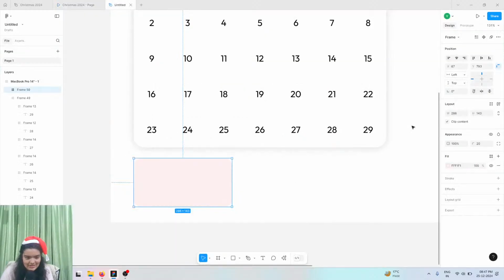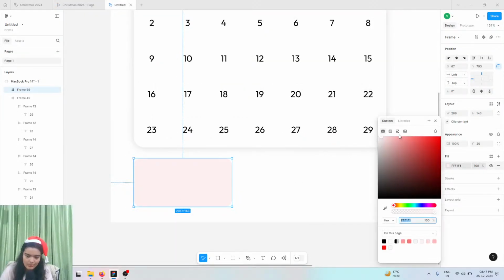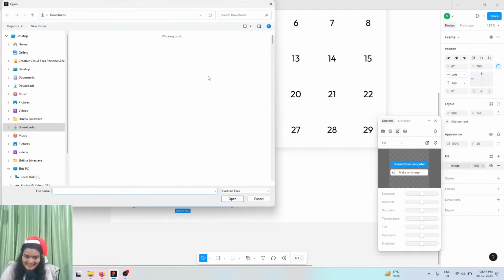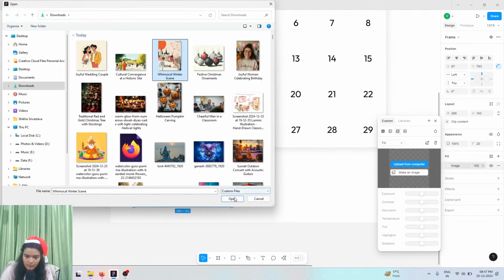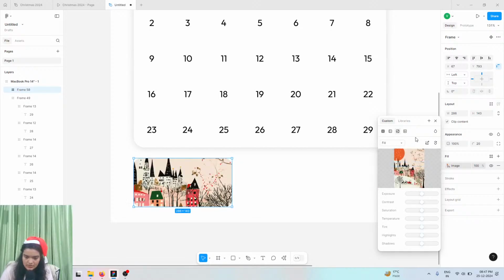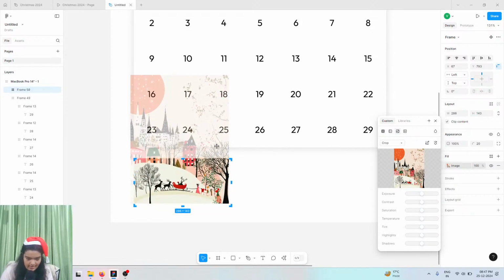Let's get our image, and so we're just going to get our downloaded Christmas image, and then since the image that we've downloaded isn't exactly like the image that we're using, we're obviously going to have to crop it out. So we're getting this image. It is going to take a little bit of time and it's going to look a little bit weird, so we're going to go right here. Instead of fill, you're going to do crop, and then let's just zoom in.